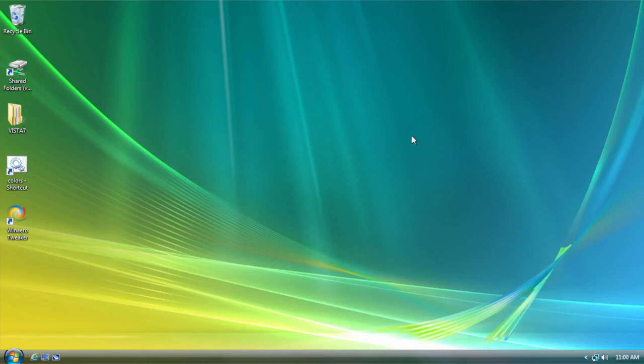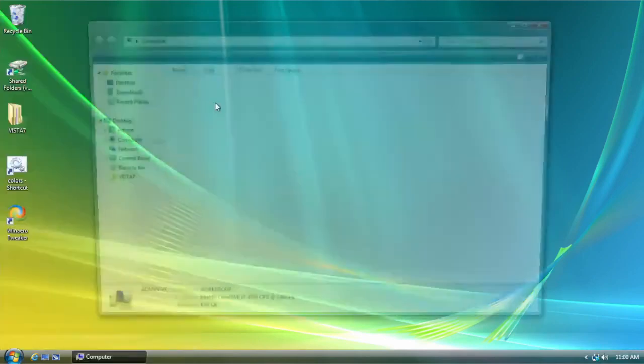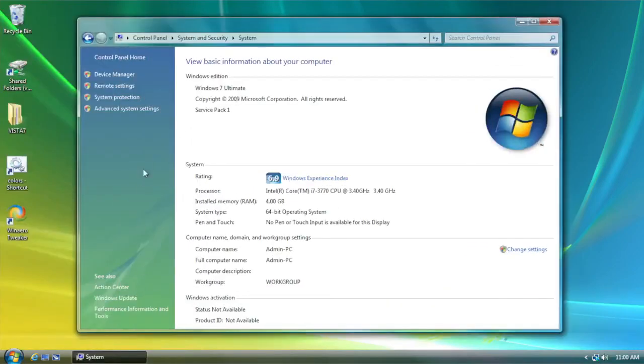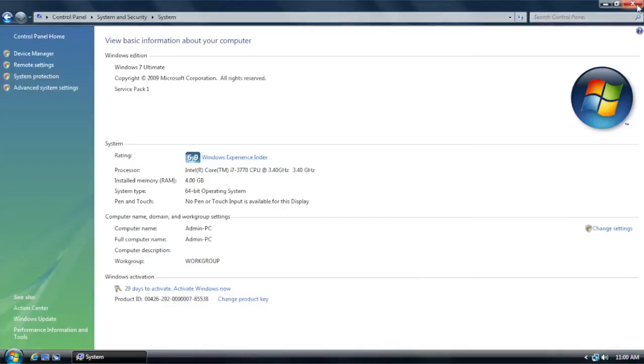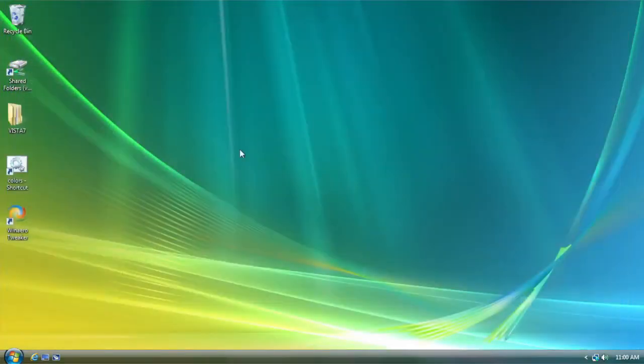Okay, now you notice we have the notification area icons as well. And if we go to System Properties, you'll see we now have the proper image for the left over here. So yeah, got that done.